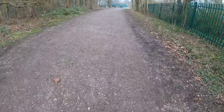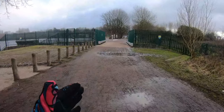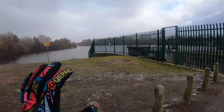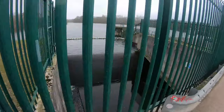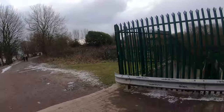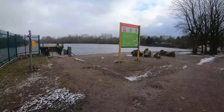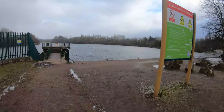Here we are. As you can see, the road is starting to curve. And according to the old 1800 maps, the canal actually curved around this lake — it curved right next to it. There is a tunnel down there, not too sure what that's for. The canal headed that way. Let's have a look at this lake.